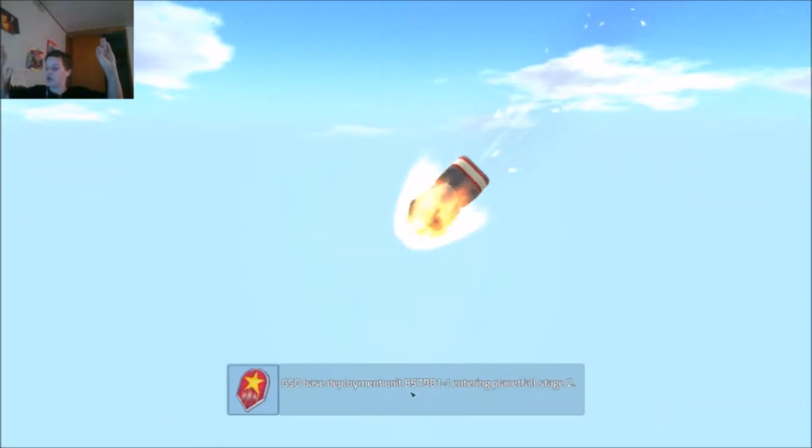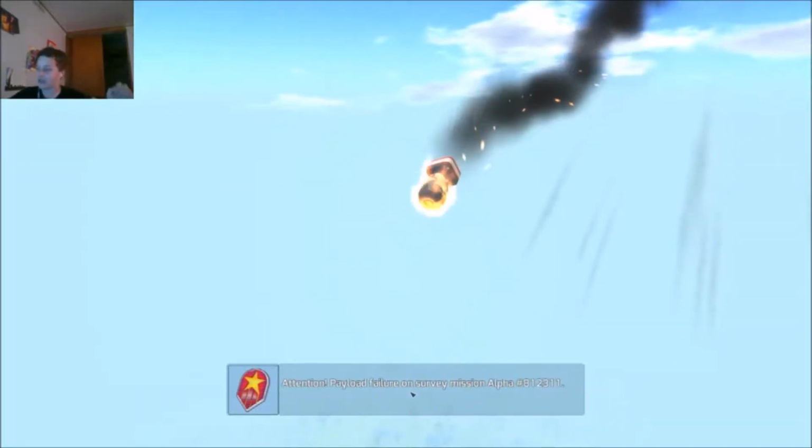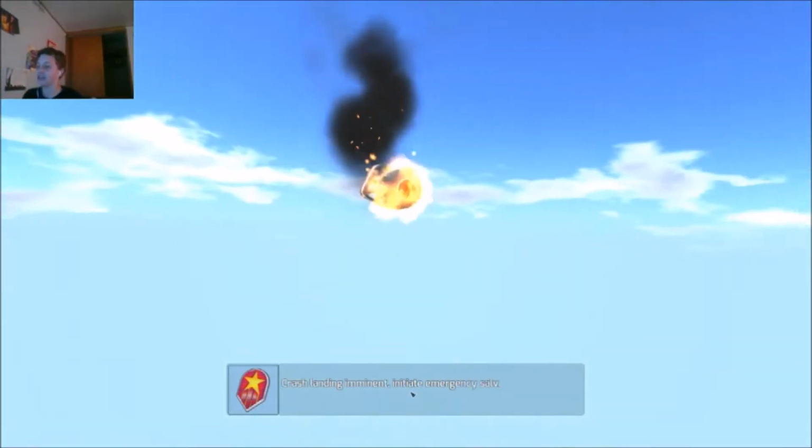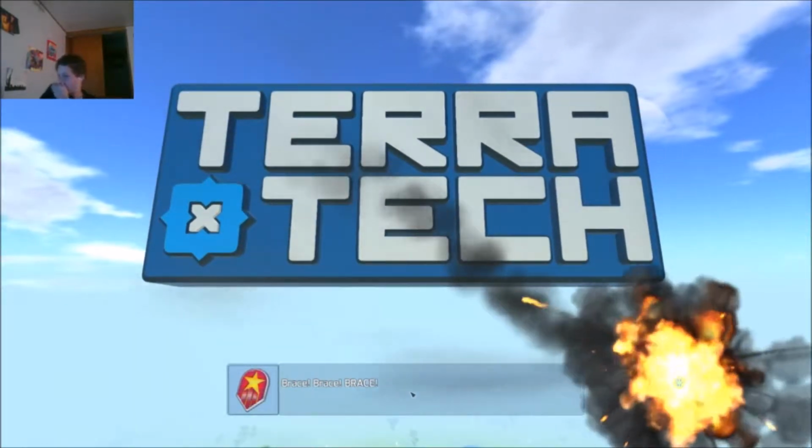GSO Space Deployment Unit B7 entering planet state. Attention, payload failure on survey mission alpha. Course landing in a minute. Intermediate emergency salvage critical. Freeze!